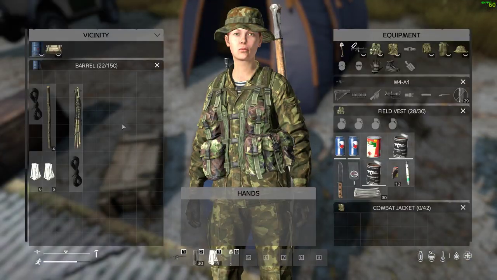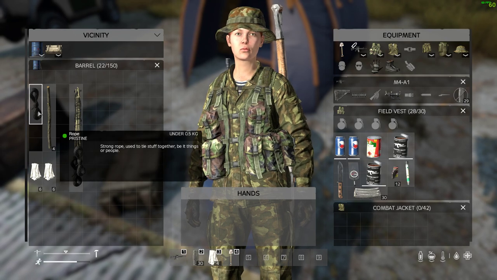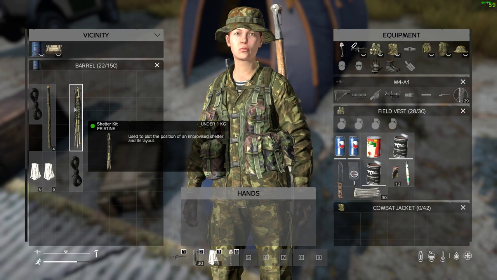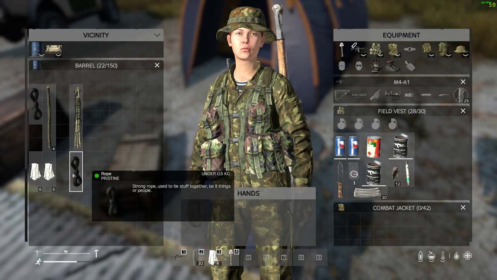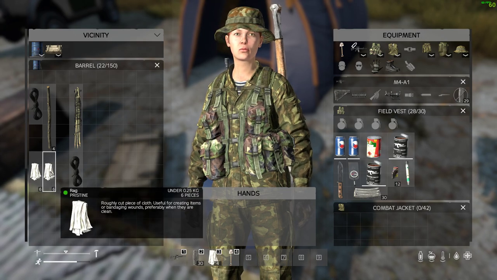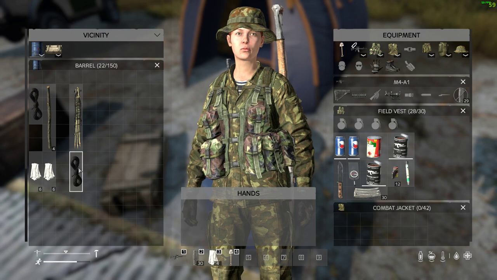So your aim is to make a shelter kit. To make a shelter kit, you need some rope and four sticks, and you combine them to make the shelter kit. However, if you haven't got any rope, remember, to make rope all you need is two stacks of six rags, so 12 rags altogether. Combine them in your hand, that will give you rope, and then you can get the sticks anyway, can't you?